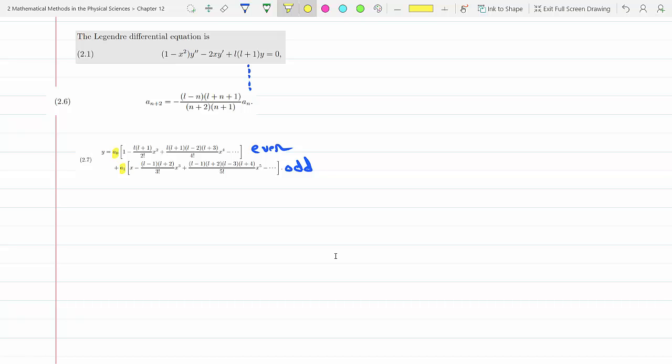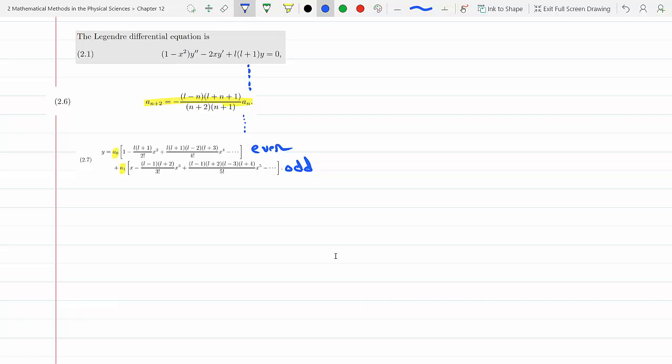And the point of this recursion formula is to express all the remaining coefficients, there are n coefficients in the solution, in terms of a0 and a1. Okay, so once you do all the steps needed in between, it turns out that y is made up of two series. One multiplies a0, one multiplies a1. The a0 series carries the even powers of x, and the a1 series carries the odd powers of x.